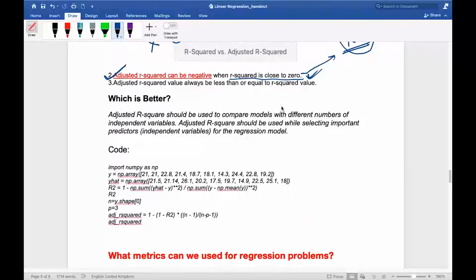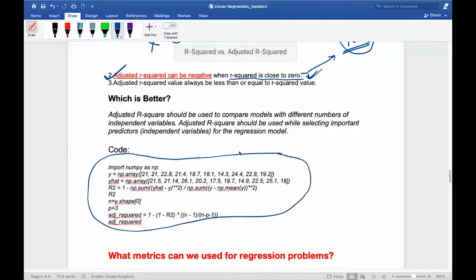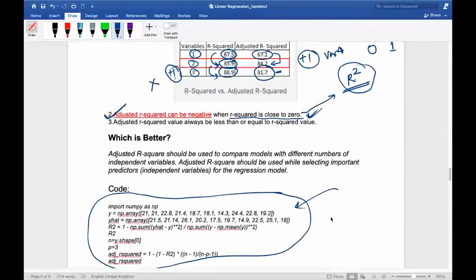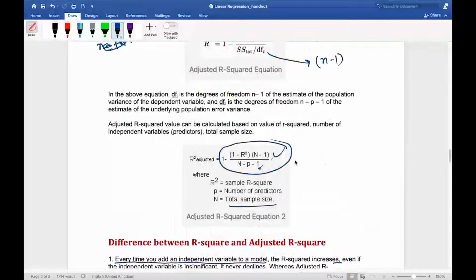In my class, I usually gave this as an assignment, but since I have to upload it today, you can see this is the code to write adjusted R square. This is my own function. You can also write your own function, you just have to deploy this particular formula, that's all.